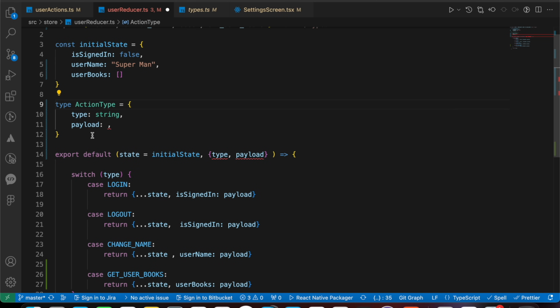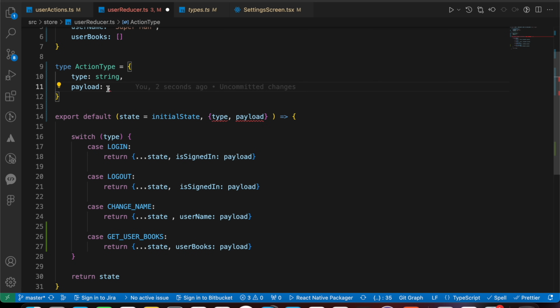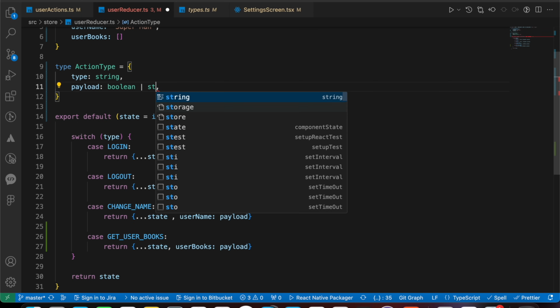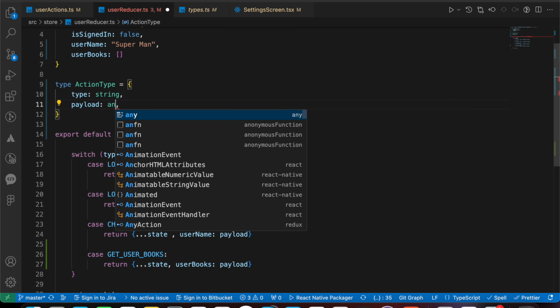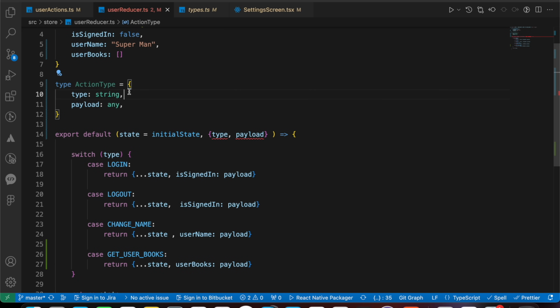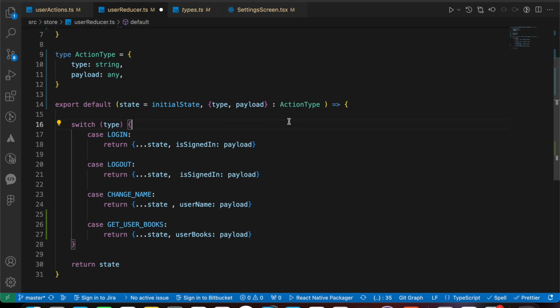Don't forget to add that equal. And the payload here is Boolean, so we can make it Boolean. Or here it is a string, or here it is an array. So we can make it any. Okay, and let's just copy that ActionType and add those two dots and just paste it like that. Now we've added TypeScript to our actions and our reducers.